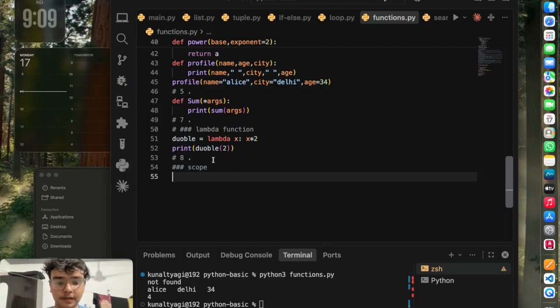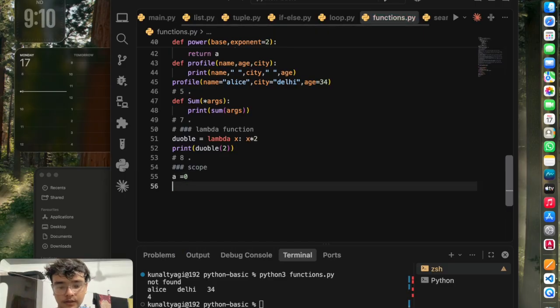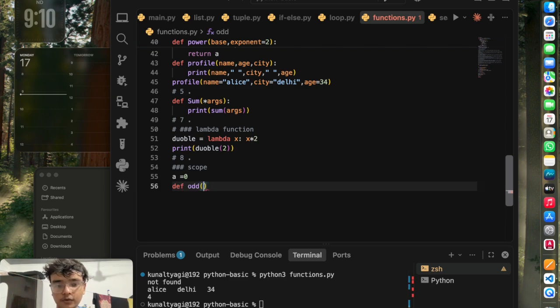For example, say we have a variable a equal to 0, then we make a function. We already have even, so let's call it odd.